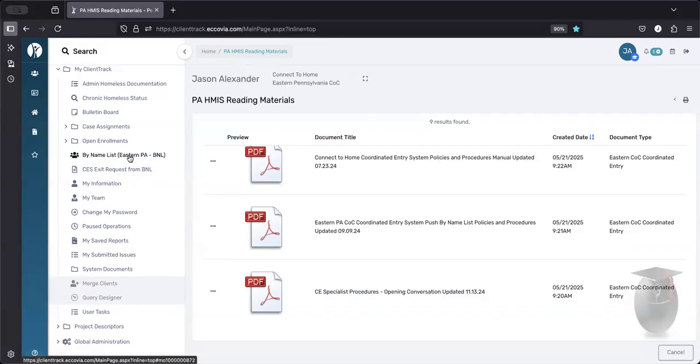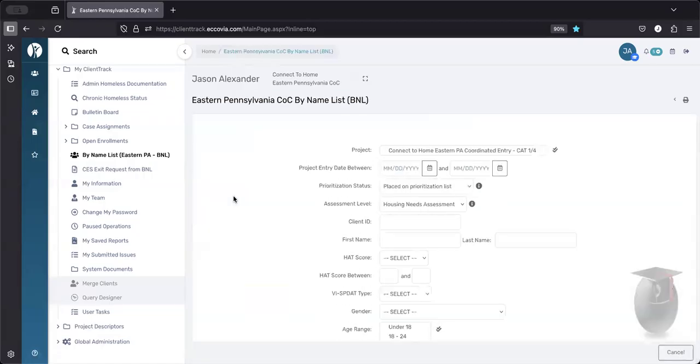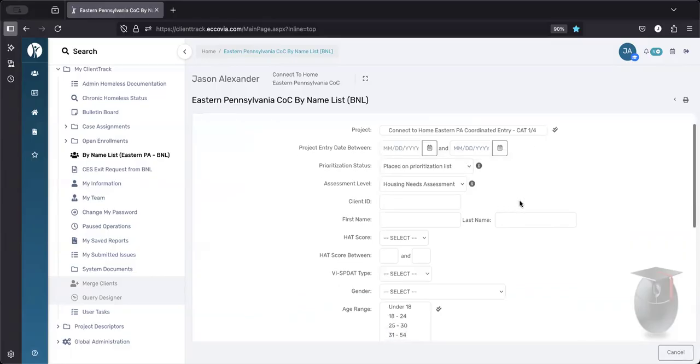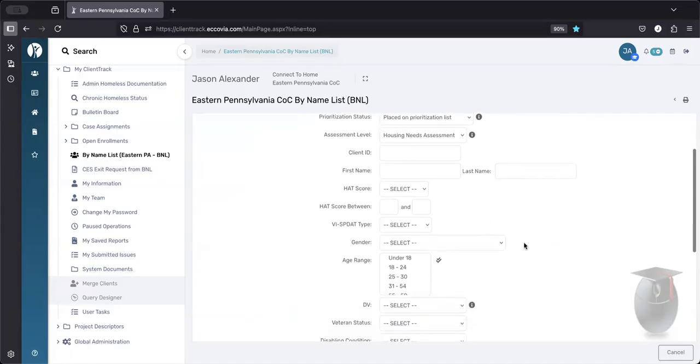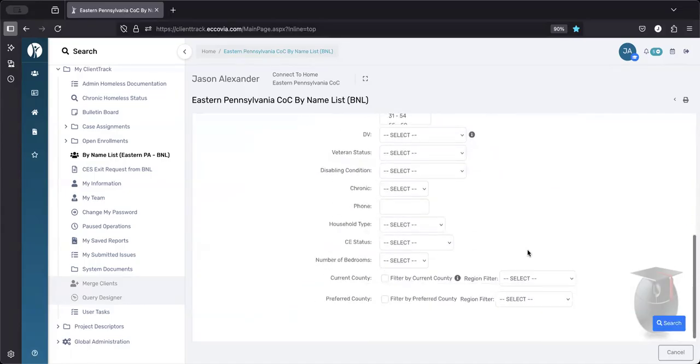You may also choose to access the by name list, so you can identify whether a household is already enrolled in our Category 1 or Category 4 project. And then you can also filter or search the by name list for specific households or groups of households based on all of these search filters.